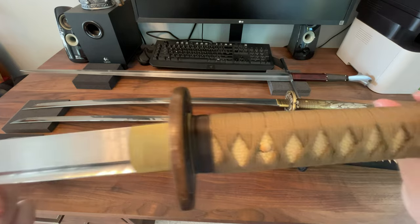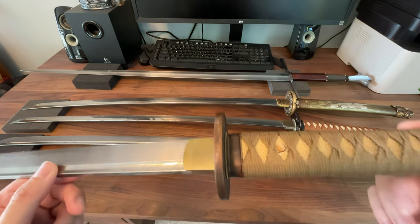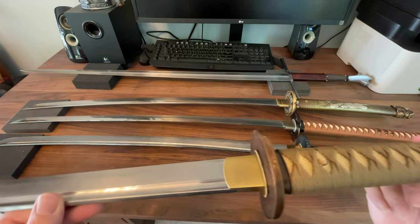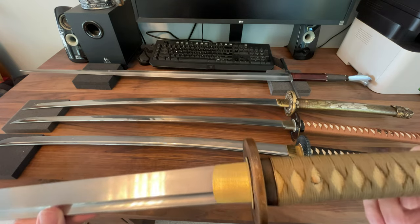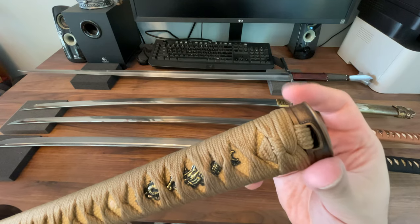The fuchi and kashira are made of iron with a bronze finish. They're very plain, completely unadorned in any way, but it's consistent with the feel of the tsuba. And it has this riser or ridge here.